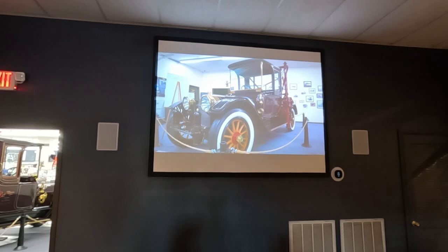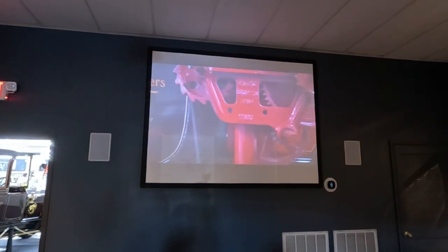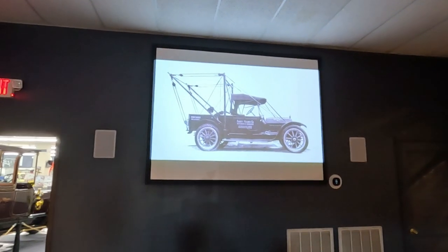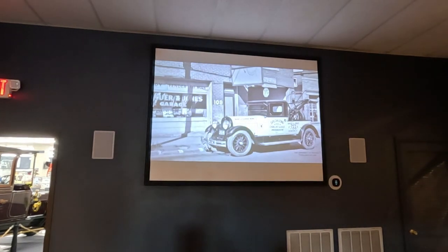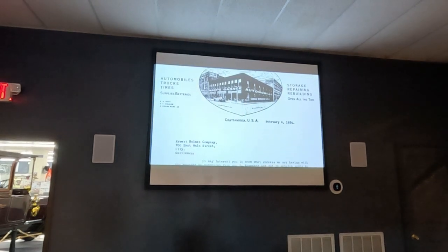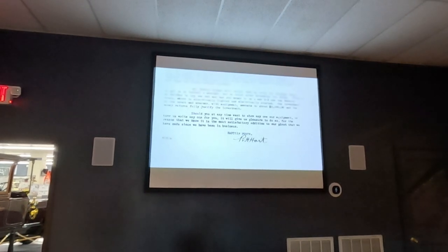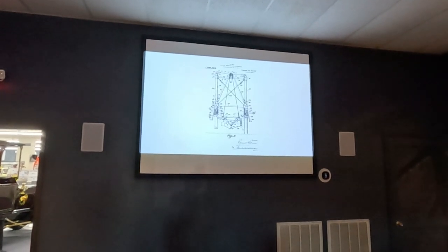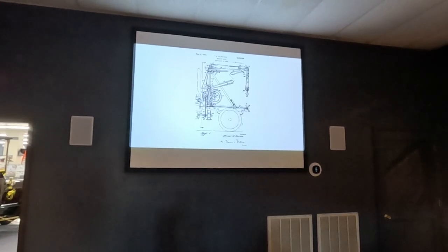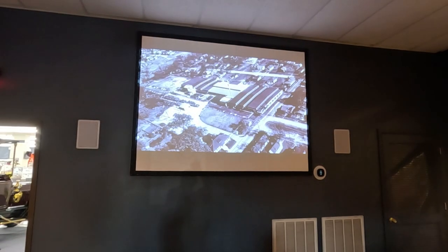Holmes used the sleek 1913 Locomobile to mount his hand-cranked split boom. The design worked wonderfully and he began production on the Hull 485, the first commercially available tow truck ever built. Holmes actively began marketing and selling his invention, advertising the wreckers as an asset to capture more business. Throughout his career, Ernest Senior patented nearly a dozen improvements to aid the industry, leaving a lasting legacy. He was a classic American inventor and entrepreneur who fought his way through the Depression to build an enduring company.